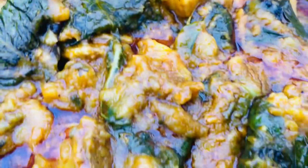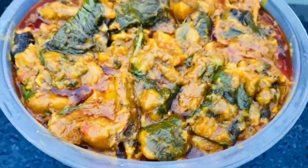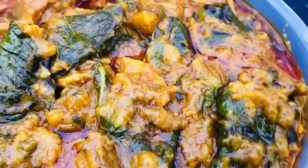So guys, this is how our ekpang came out. Yummy and lush.